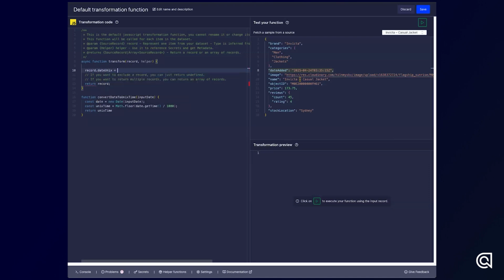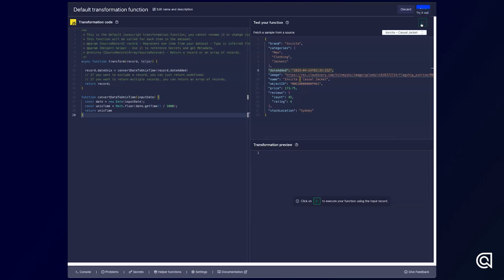What that's going to do is run this function convert date to Unix time and take the output of that. Firstly, we need to also pass in the input date, so this date added attribute. Let's pass that in. Great. That's all we need to do for this conversion.